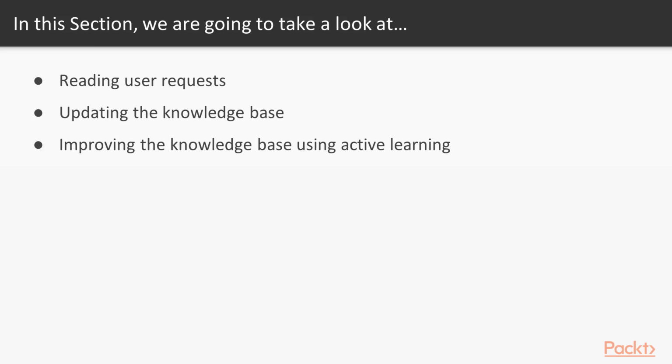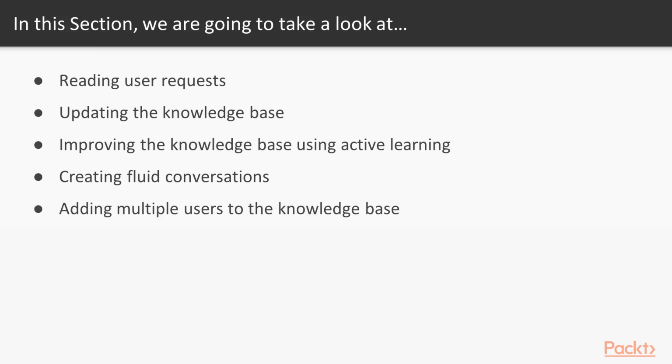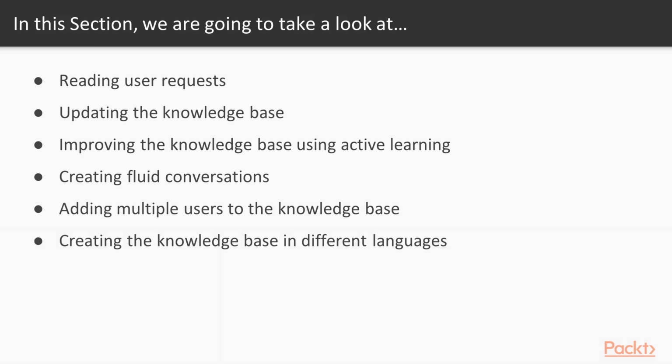We will also learn to use the active learning feature in QnA Maker that will help us identify any recommended variations for questions and add them to the knowledge base. We will create fluid conversations by enabling the multi-turn feature in QnA Maker, and we'll also learn how we can add multiple users to the knowledge base and create knowledge bases in different languages.